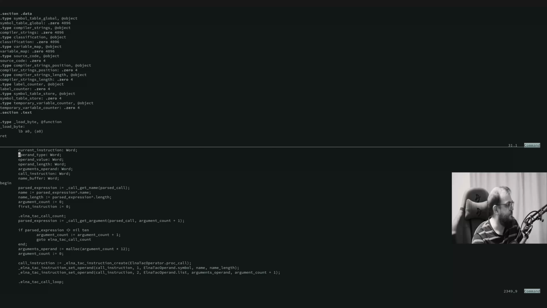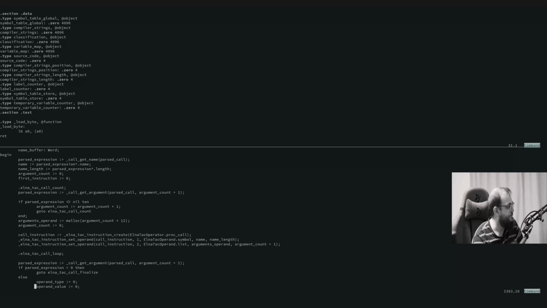So I set the argument count to 0, and then I go through the expressions. If the first expression is nil, then I always reset the argument count to 0.